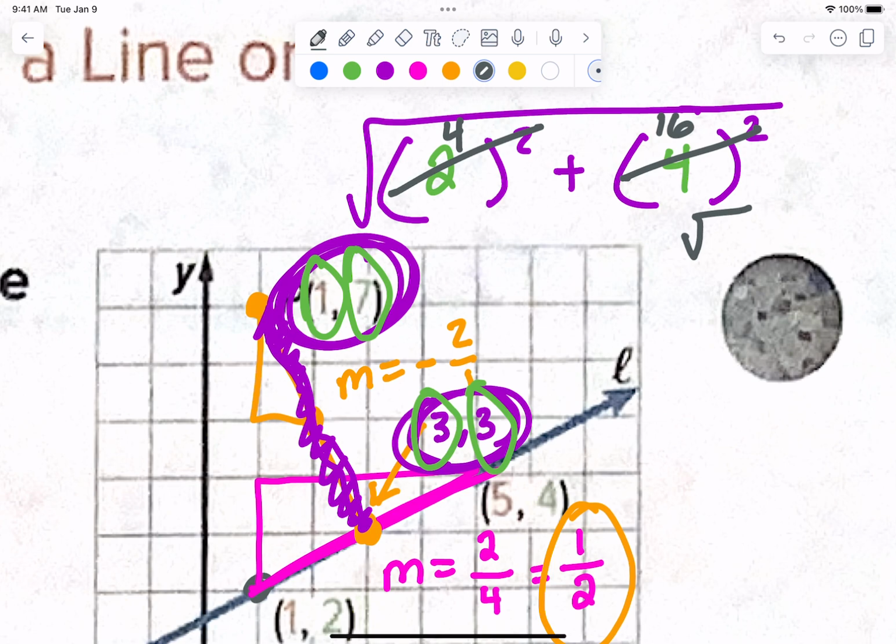So this is the square root of 20, which, if you do it as a decimal, and we've got a calculator, what's the square root of 20? I think it's like 4.5 maybe or something like that. I don't know. I'm trying to. Square root of 20. 4.5 rounded. So it's 4.5 feet or 4.5 units or whatever, right?